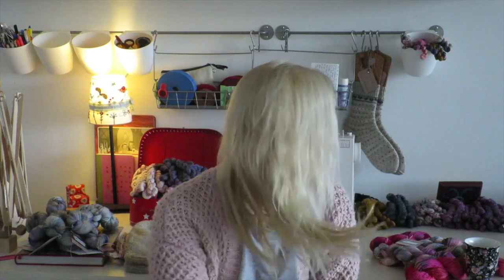I think it has to be a first come, first serve basis. I think I'll do it kind of in the afternoon here, Berlin time, so that people in America are waking up, and it kind of works pretty well, I think. So I definitely have my work cut out for me. I've been dyeing lots of yarn, kind of in between. I've been putting together a lot of orders, having a lot of fun.